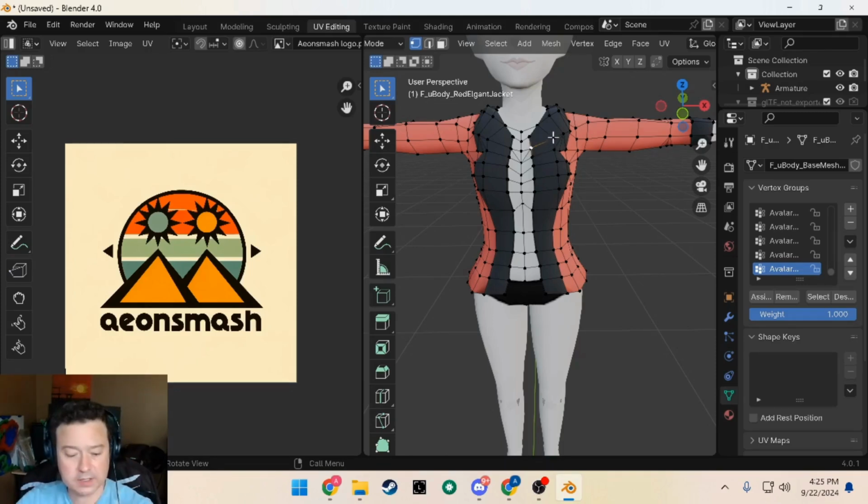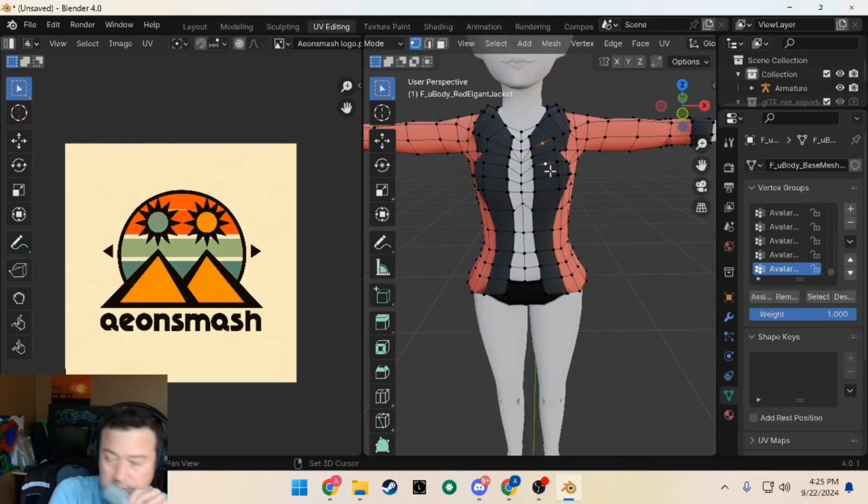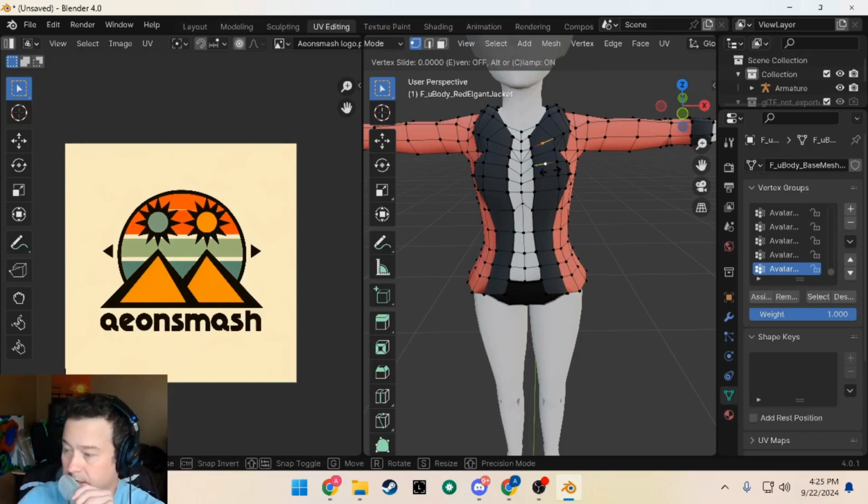I'm going to highlight both of these. Right click, Subdivide. I'm going to highlight both of these guys, and then Shift V and move them down.